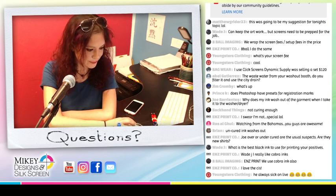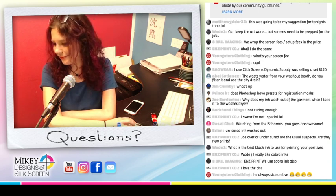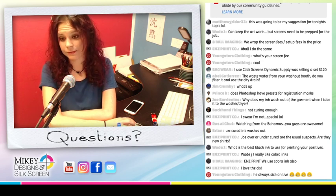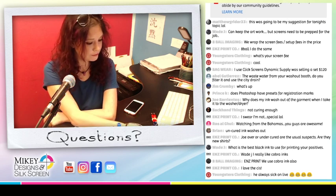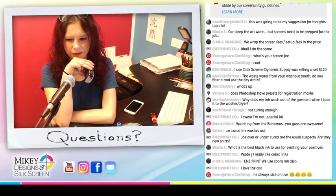Printer recommended: Epson 14 something. Are we talking about a film printer? It just says printer. Are we talking about press? So a film printer, I mean, if you can find the Epson 1430... Actually, aren't they kind of hard to find now? Yeah, they stopped making them, so you'll have to get one secondhand.